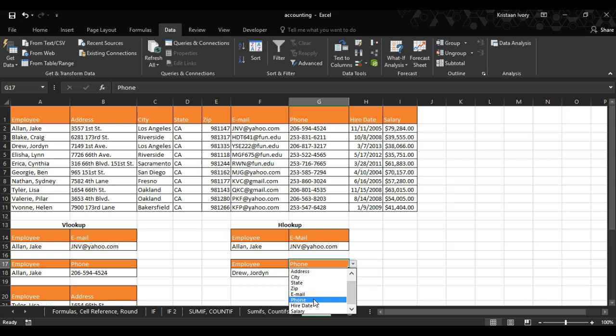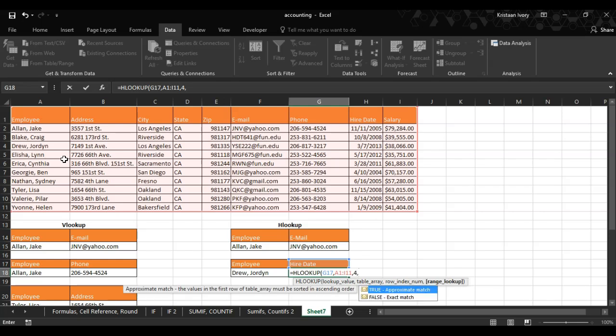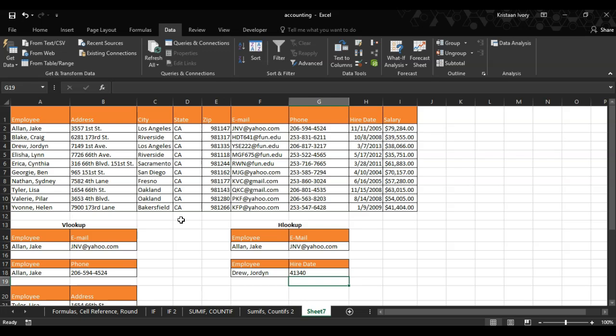Any employee we want, after we put in this HLOOKUP. So for now, we'll start with the hire date. Once again, we're going to type in equals HLOOKUP, and now our lookup value is that hire date. So it has to be an item in that top row, that first row. It's not going to be the employee name anymore. Then our table array is the same table we've been choosing. Press comma again. What row is Drew Jordan in? It's 4th. You can see the 4 right next to Drew Jordan's name as well. Comma 0 for exact match, and close parentheses.